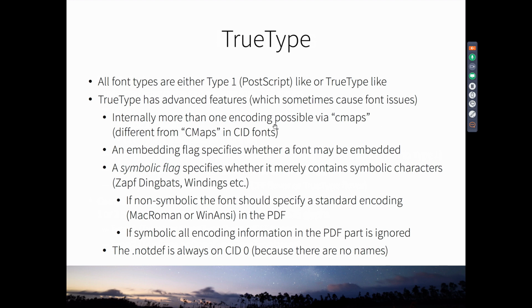And just to be sure, to make that very clear, there is another term, CMaps, which is spelled slightly differently, that has to do with double byte fonts, with CID fonts. That is different. cmap with a small c and a small m is a TrueType thing, while the capital C, capital M has to do with CID fonts, and we don't want to cover that today.